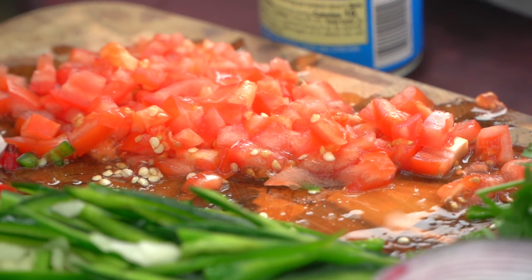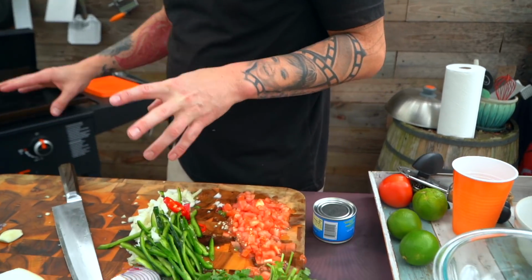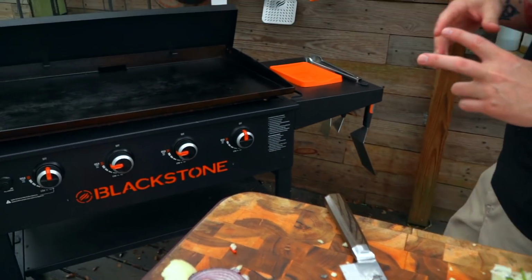So we're going to separate our tomatoes. We're gonna go onto our griddle top. I've got this sucker screaming hot. I'm gonna throw some oil down real quick.